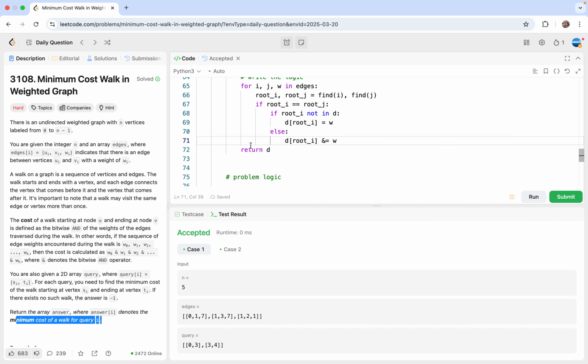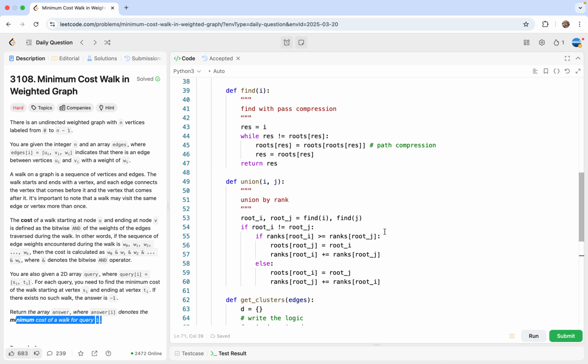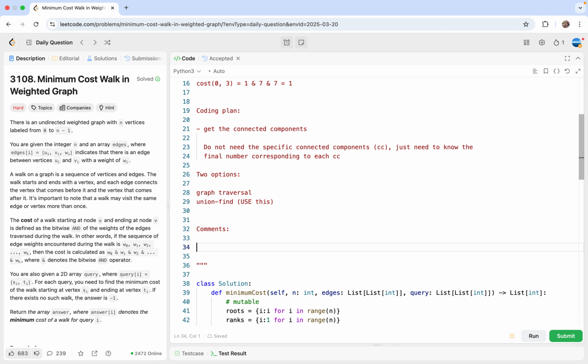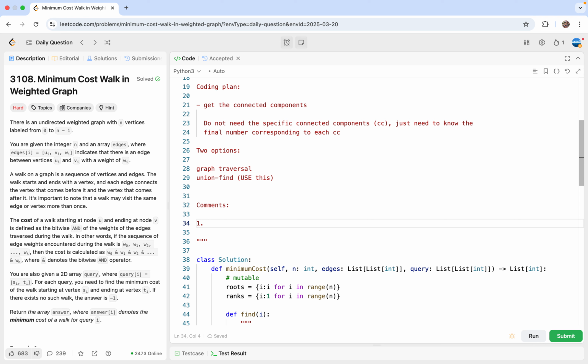So now let me make some comments. The first comment is that we encode the minimum cost of a walk into the get clusters function. This is largely due to the properties of the bitwise AND.